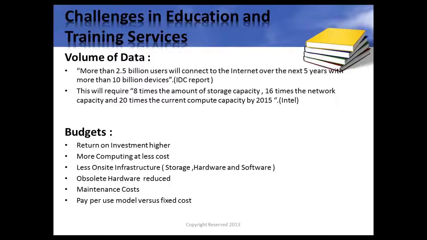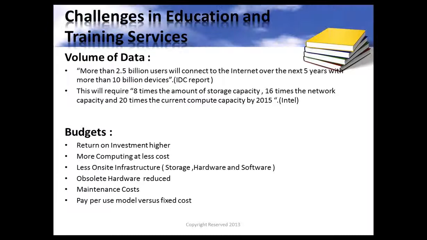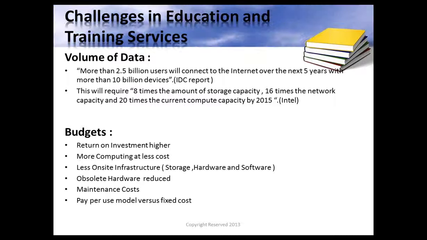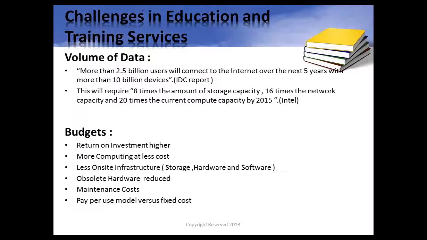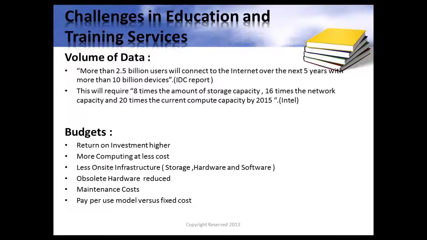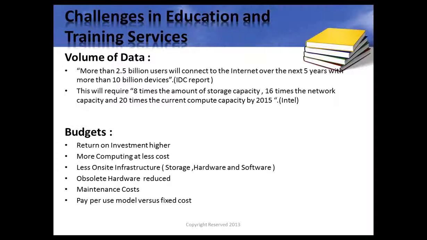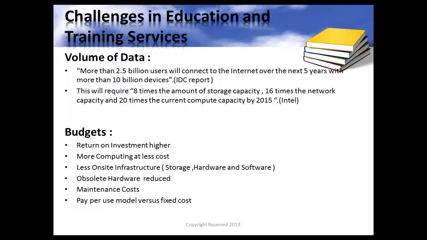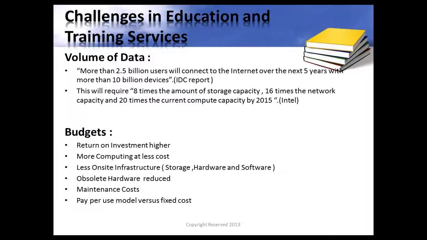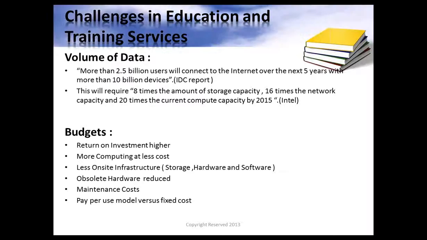Second, budgets, which are extremely important for any organization. Most organizations would look for a higher investment or a better return on the investment that they have already made or that they plan to do in the future. Second, it would be more computing at a less cost, which essentially means how you could reduce the cost and increase the computing power.